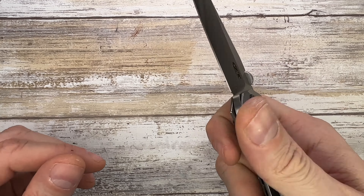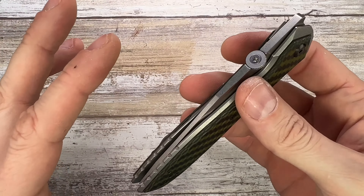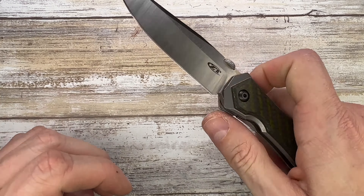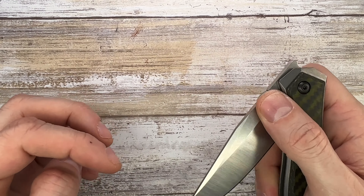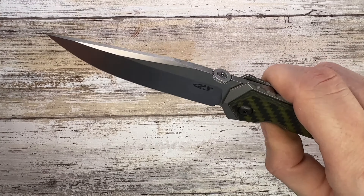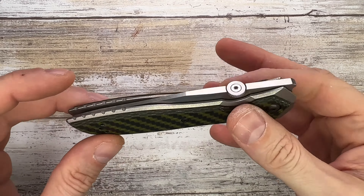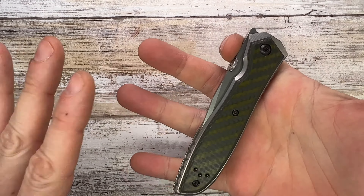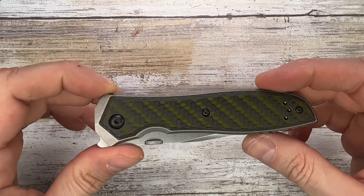The sound is very, very nice — a deep opening tone and a very subdued closing. The action is the correspondent of a washer knife, like a Sebenza. You can flick it open without any issues, but you do have to wiggle it more vigorously to get the blade back into the closed position. That said, you can slow roll it open and slow close it, which is very satisfying.